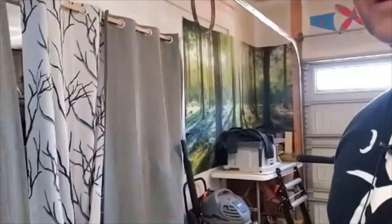Even as an adult, I wish I had a tree house. It would be pretty cool to go up and have some time to yourself to just, I don't know, do whatever. So my garage is kind of my tree house now. I have trees in the back. Yay! Pretty cool back there.